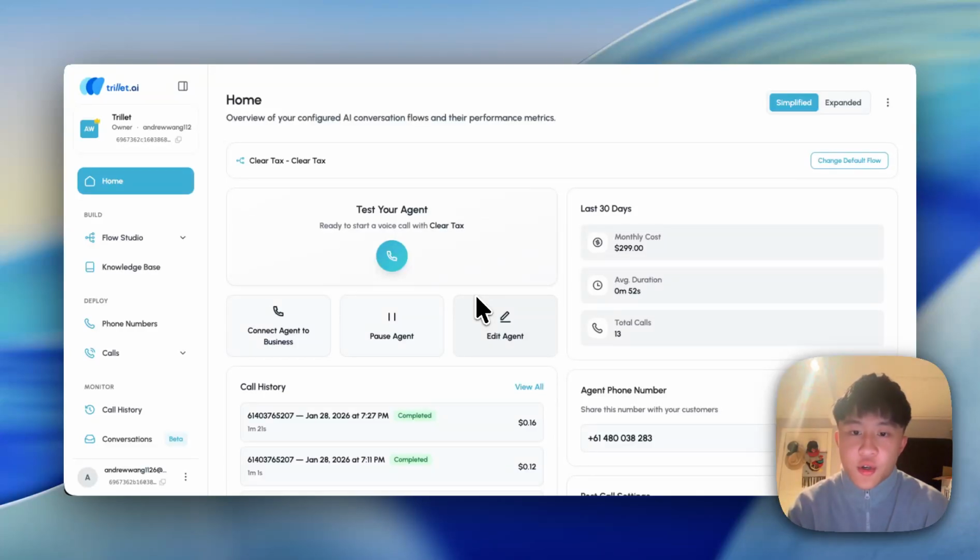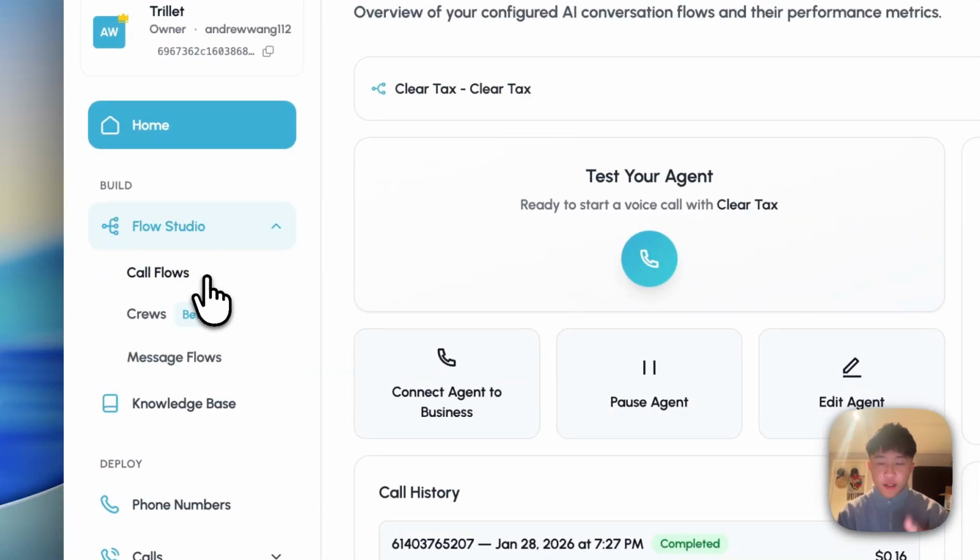Hey guys, I am going to show you how to create an end-to-end voice agent from the moment we get the knowledge base all the way till we deploy it to a production ready phone number as well. So I'm going to do this tutorial in under 5 minutes, including the demo, and I'm only going to edit it once where I speed it up just because the agent's going to be creating. So I want to speed up that part. But we hit the 30-second mark now. I'm going to start recording and going to start creating the agent now.